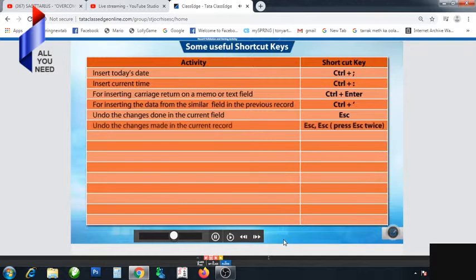To undo the changes made in the current record, press the Escape key twice. To display the database window, press F11.